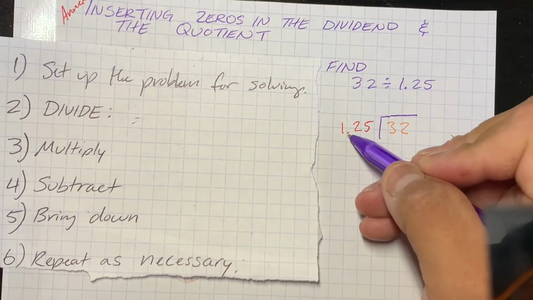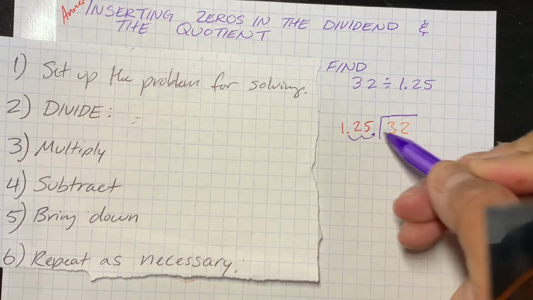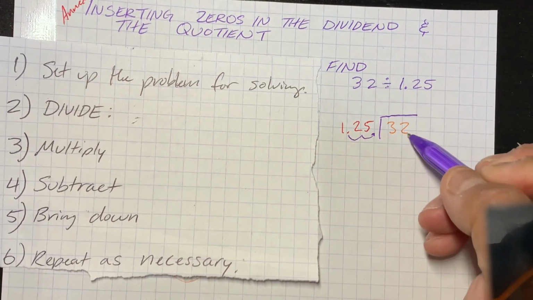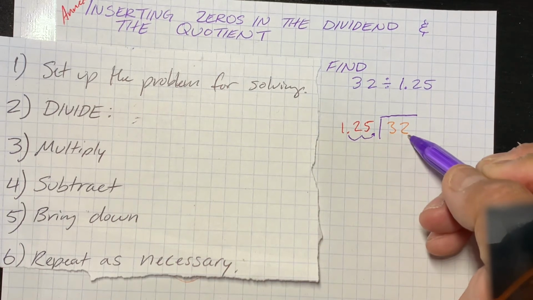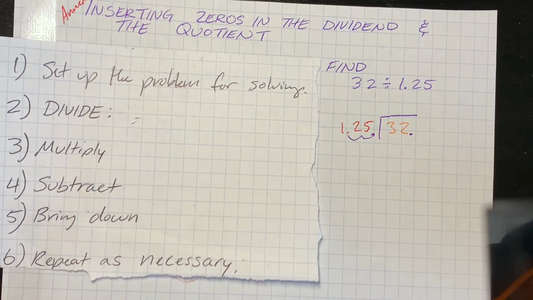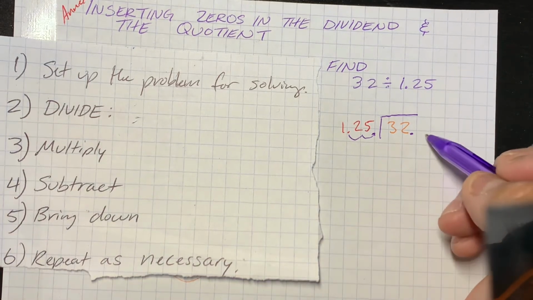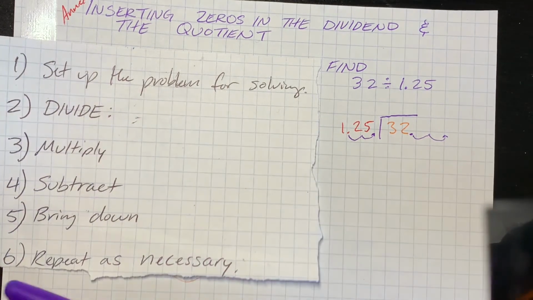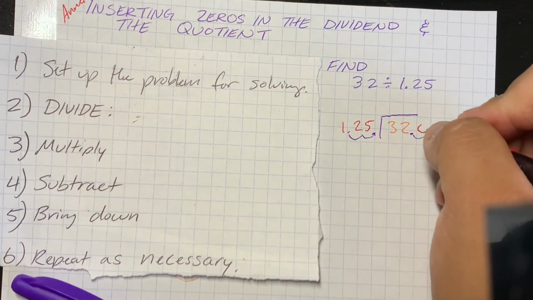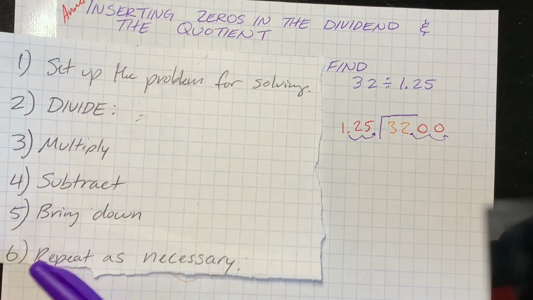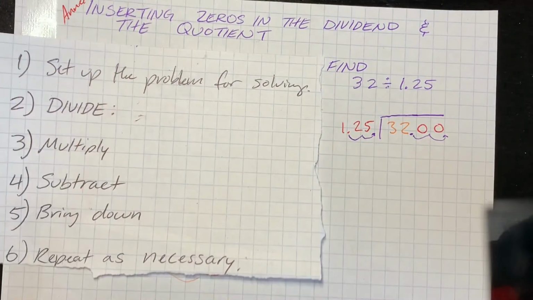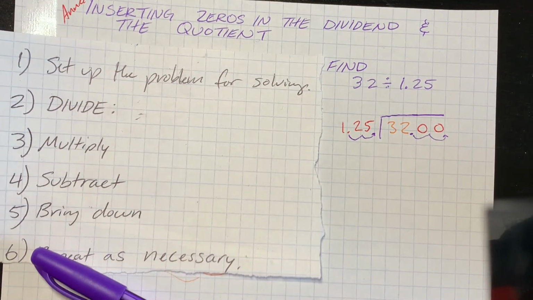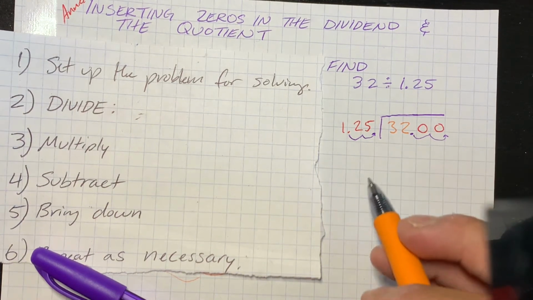Take that decimal point, move it over all the way to the right. We moved over twice. So if you have a whole number, just know that your decimal point's always behind the ones place. You're still going to have to move that decimal point over twice. 1, 2. So we have to annex 2 zeros here. Okay. Now let's go ahead and figure this out. So we got to figure out how many times 125 can fit into 3,200.